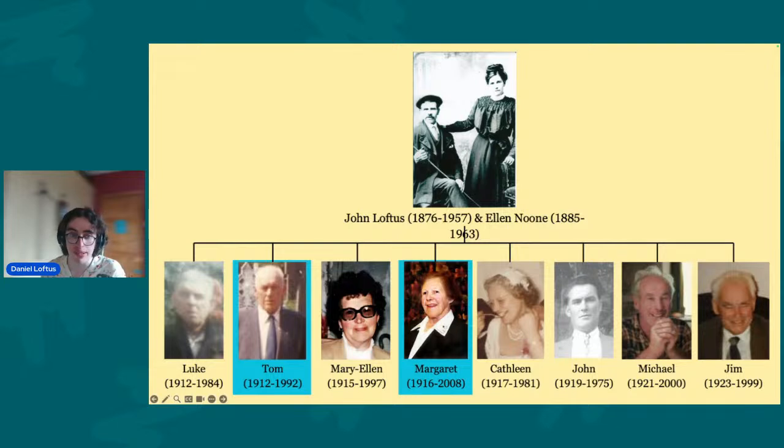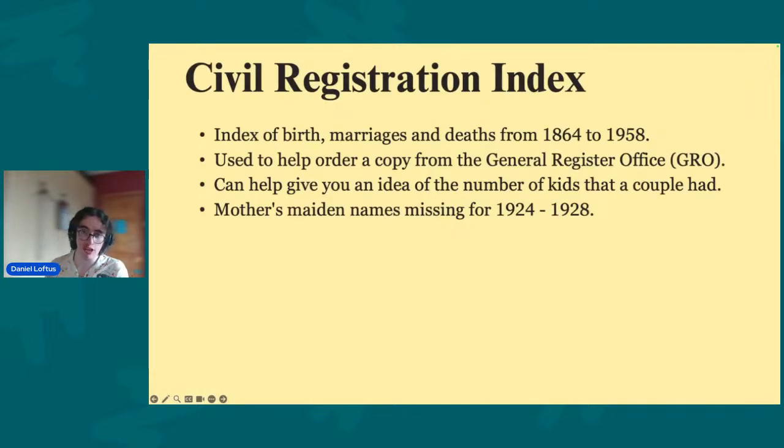So there are always going to be some things that we might not be able to solve, no matter how hard we try. But all we can do as people who research and document our family history is do our best, and try to prove each step of the way with documentation and accounts. And oral accounts are a great source too. They can often give you a jump start into finding other records, or they might have some historical context that records won't give you. Anyhow, I digress. One other thing that I do like to talk about is the Civil Registration Index.